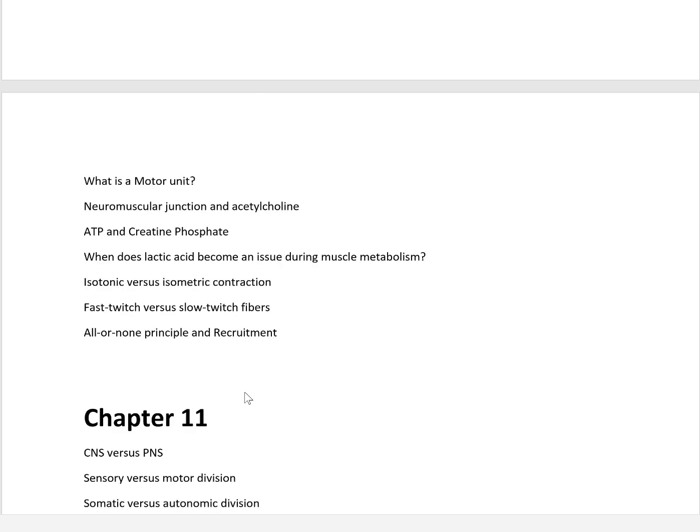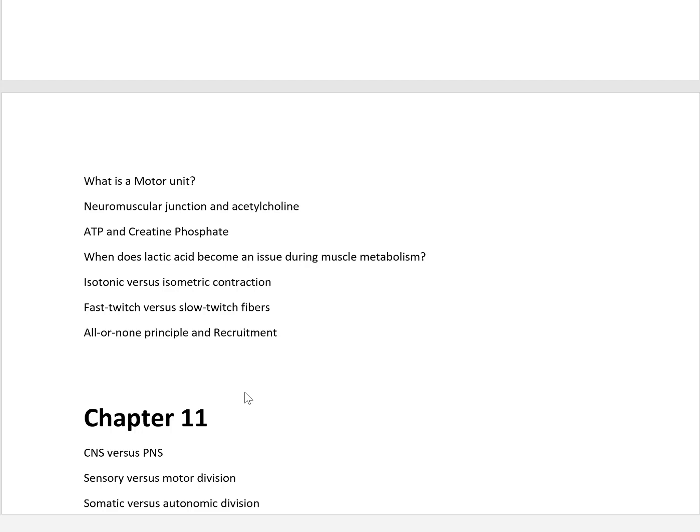So what is a motor unit? A motor unit is a motor nerve and all the muscle fibers it innervates. Muscles are controlled by nerves. Motor units can be different sizes. We have small motor units that only control like 3 or 4 muscle fibers. They play a big role in fine movement, fine motor control. Then you have large motor units that might control 1,000 or more muscle fibers. They're all about generating power. So movement is a combination of these large motor units that generate tons of power and the small motor units that handle the details.